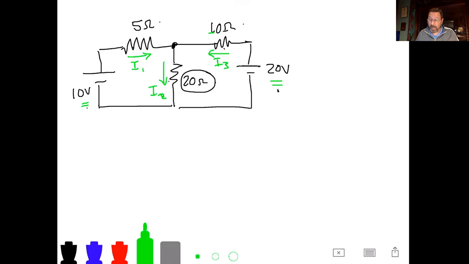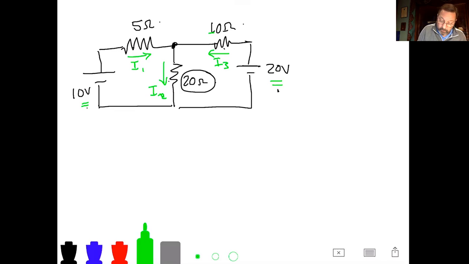At this point in the problem, I don't know. And that's why I use the words, you have to assume a current direction. This is my best guess at the start of the problem. We'll see if I'm right. If I'm not right with these directions, what do you think is going to happen when I solve for I1, I2, and I3? Well, if I pick the wrong direction, like perhaps I1 is actually in the other direction, when I solve the values, I think I'll get a negative number. Okay, so the big part here is writing the Kirchhoff loop equations and the Kirchhoff junction equations that exist.